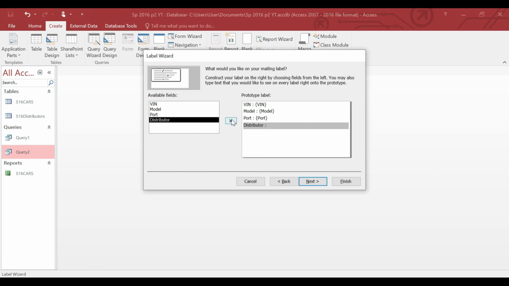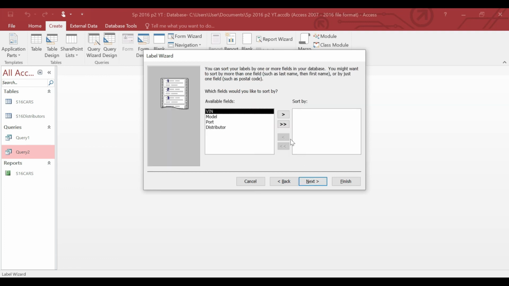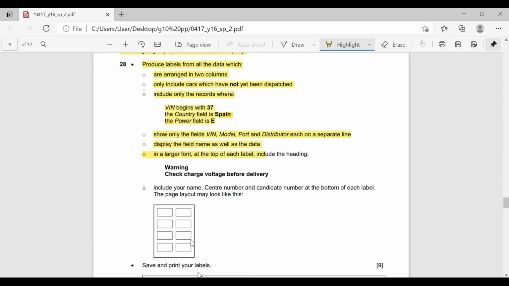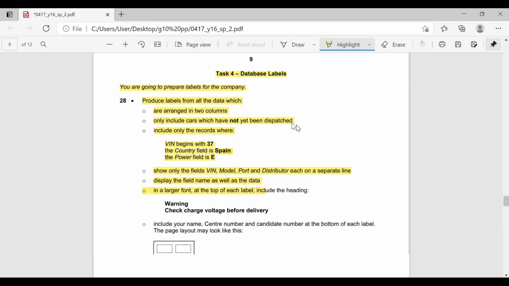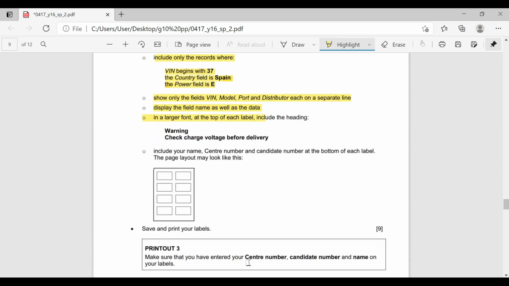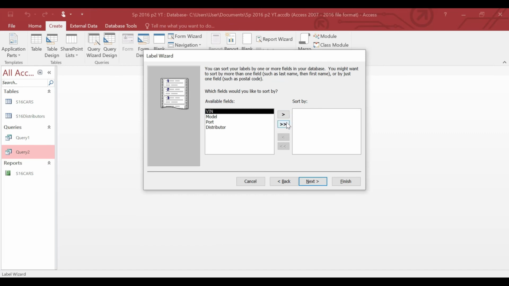That's it. Next, is any sorting required? Just have a look here. Display field name, there is no sorting. We have no need to sort the data.